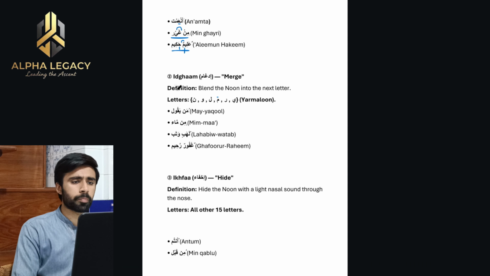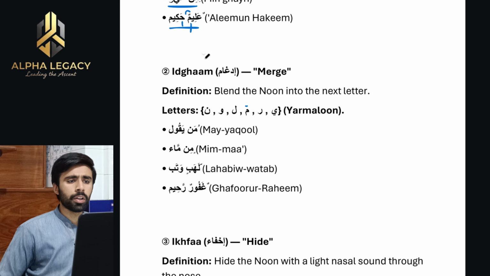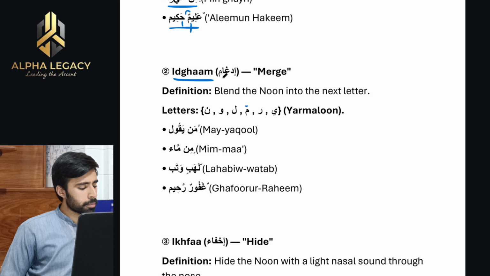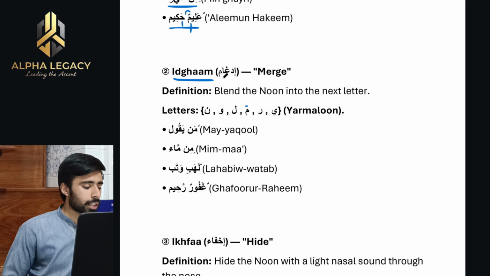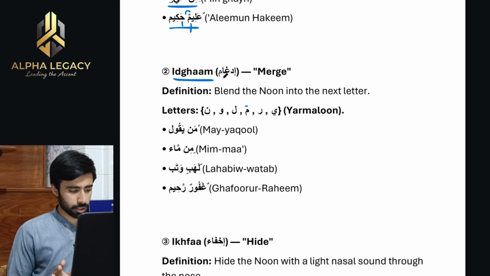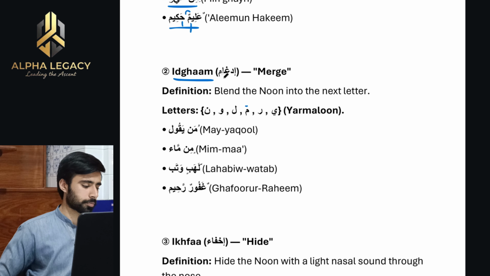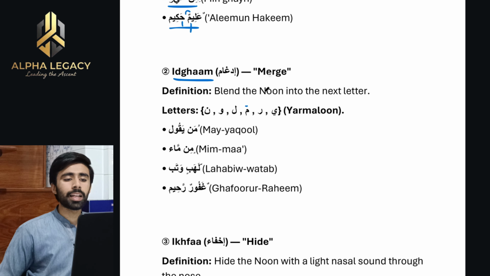Now move to the second part, the second rule, which is about idgham. Idgham means to merge one letter into the next letter. Very simply, you have to know that idgham means to merge one letter into the next letter. This happens when noon sakin or tanween comes before these given letters, which are known as letters yarmalun.